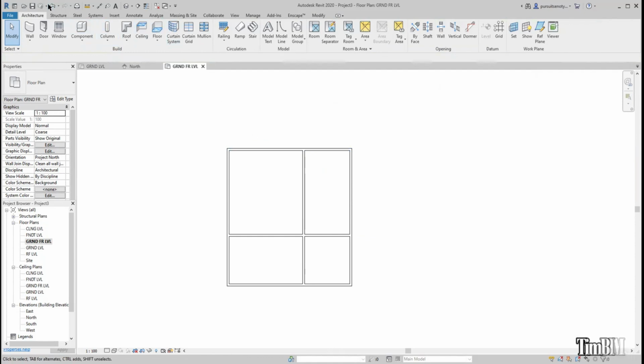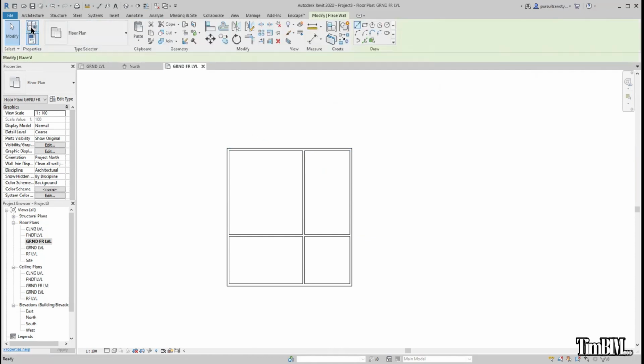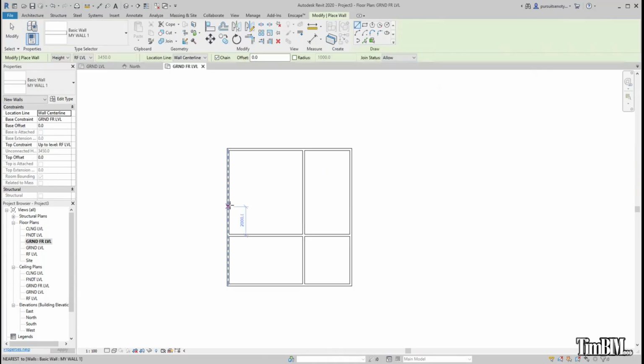So I click the wall again, I pick my wall again, then come and draw these guys like this, and draw this one also like this. Then I'll come to this place, draw this wall also. I want to draw this guy also from here to here.